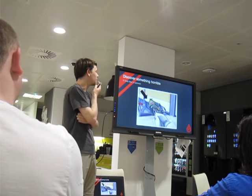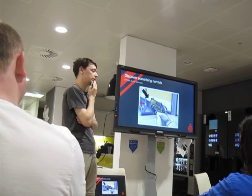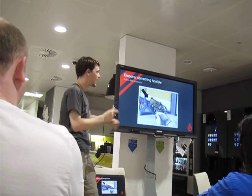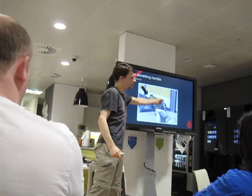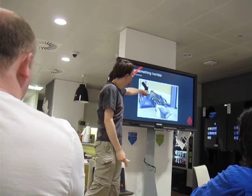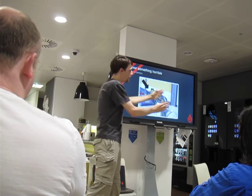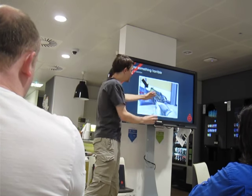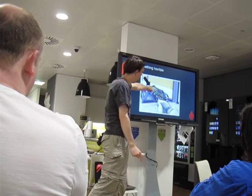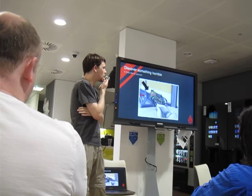Then I discovered while researching the gun, it fires like a cannon. Most guns, just the hammer at the back comes back and forwards. You know, fire, hits the bullet, shoots it out. This one, the barrel at the front moves with the hammer at the back, so the whole thing goes backwards and forwards. So I somehow have to connect that part up with that part, which caused a lot of trouble.